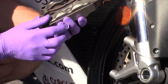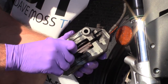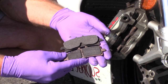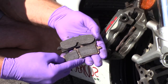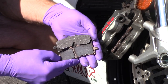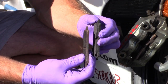Next, we need to see if we can extract the pads — try by hand, pushing down and forward. Let's look at the difference between the OEM and our performance friction pads. Performance friction is a solid pad; the OEM is two individual brake pads. Why are there two? Heat dispersal — having a gap makes sense with this pad material to disperse heat. Performance Friction feels with their design they don't need that. You'll also see in some pads lots of lines cut into the material for heat dispersal, and also so you can see how much pad you have left. When you've got rid of all the lines, it's time to change the pads.